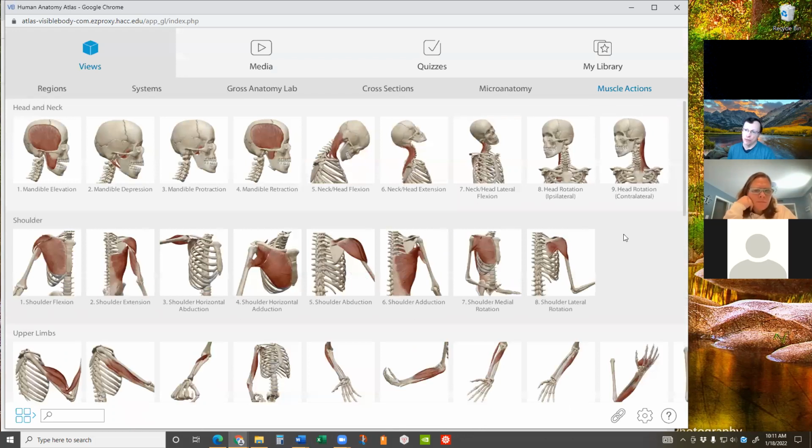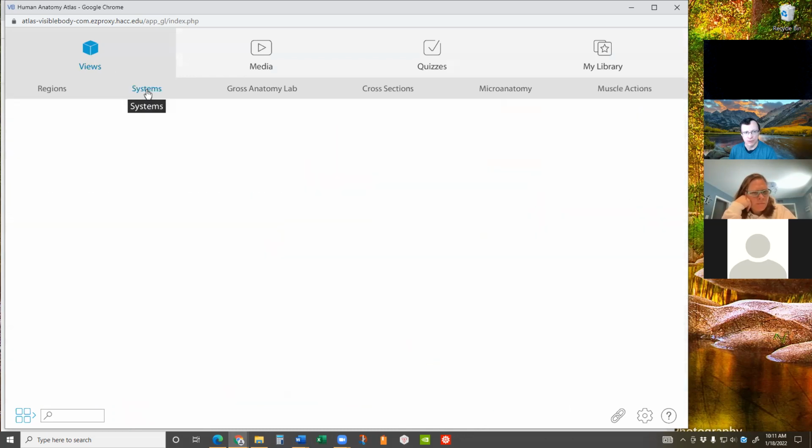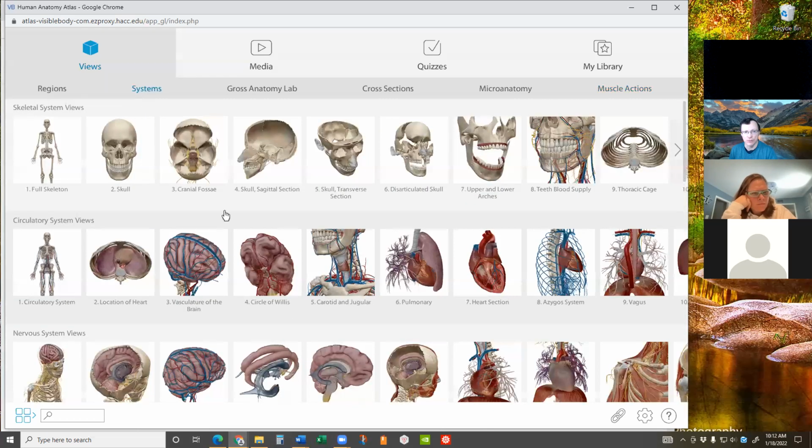So I'm going to go back and tell you that where we're going to start is going to be views, systems. So please go to views and systems so that your computer looks like my computer. Okay. If at any moment during this tour you get lost or you have a computer issue, please speak up. I don't want to lose you. I don't want to lose anybody, okay? So if something's not right, please speak up.